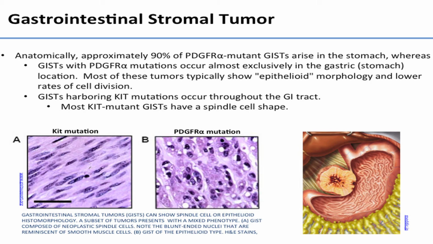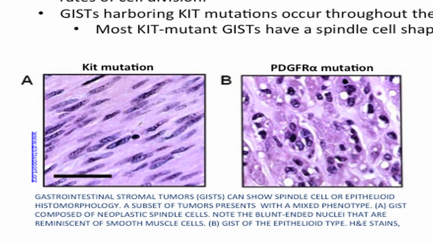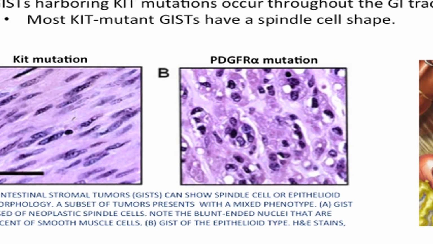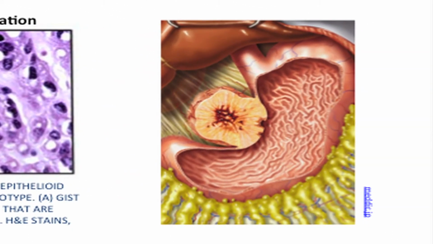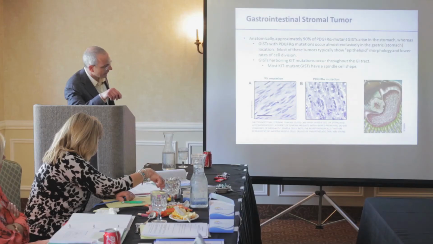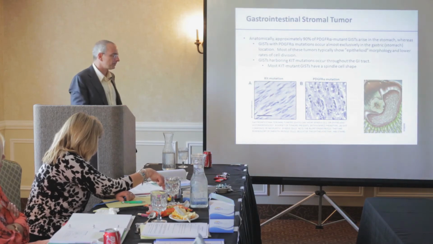And then the KIT, it's a C-KIT, and you could see here with the histology pictures that they're kind of spindly and long and thin, and then with these PDGF, they become a little sort of epithelioid type, sort of roundish. And you can see with the picture here how nasty this tumor is around the stomach. It grows on the epithelial lining and it just moves into other areas, and depending on where it is located and close to the ascending aorta, that could prove dangerous too.